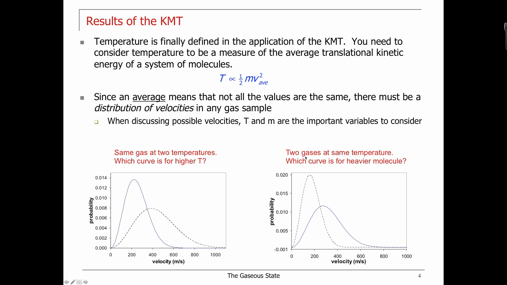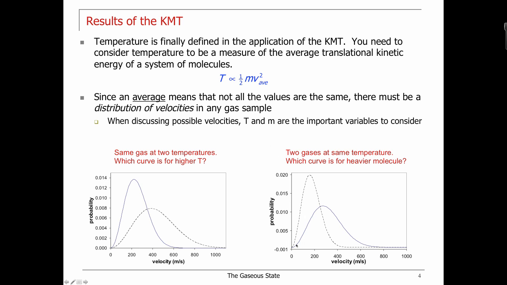All right, let's look at one other option, and that is what happens when we look at two different gases at the same temperature. So in this case, they have the same temperature, but different masses. Why? Because they're not necessarily the same gas. So if I have a different mass, then the only way for these two things to have the same temperature is if the average velocity is different. So if I increase the mass, the average velocity better decrease. Increase the mass, decrease the average velocity.